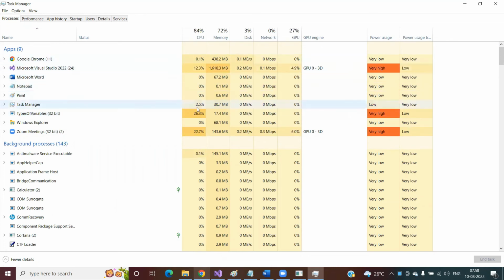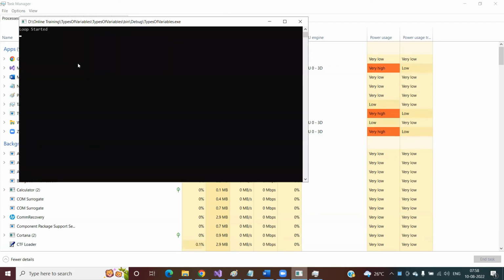You can see the CPU usage is also high, 26 percent. Memory usage is also high. Yes or no? And still, if you look, the application has not yet completed. That means string concatenation is very dangerous in the C# programming language, because of string immutability.